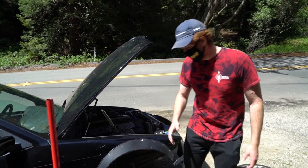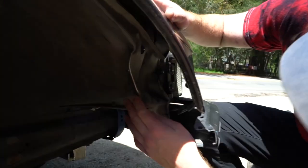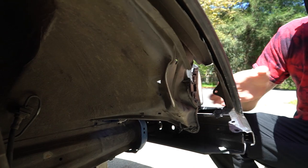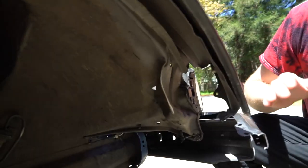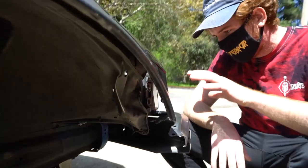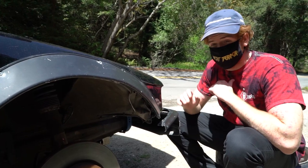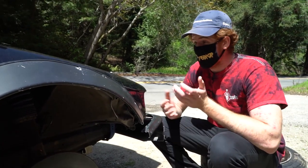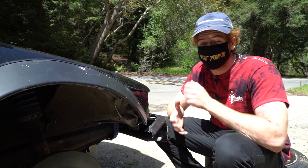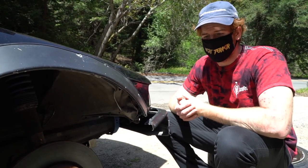So obviously, if we come right here, if you want to come in a little closer, I don't know how easy you can see this, but this corner of the car, this fender, looks like it's been replaced in my opinion. And all inside here, the metal's been pushed in. Now that isn't just necessarily from rubbing. I would be willing to bet that it actually is from a collision, and it makes the headlights and the corner lights not bolt up in the stock location, which is fine for a drift car, but it's definitely something to keep in mind and talk to the seller about, make sure they're aware of and you're aware of before you buy the car.